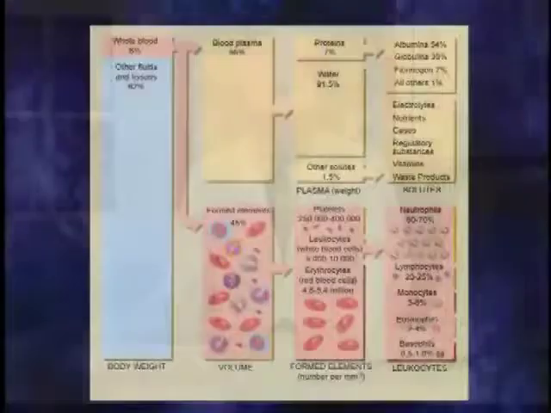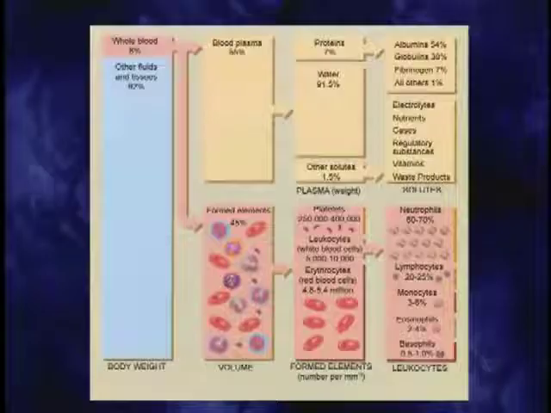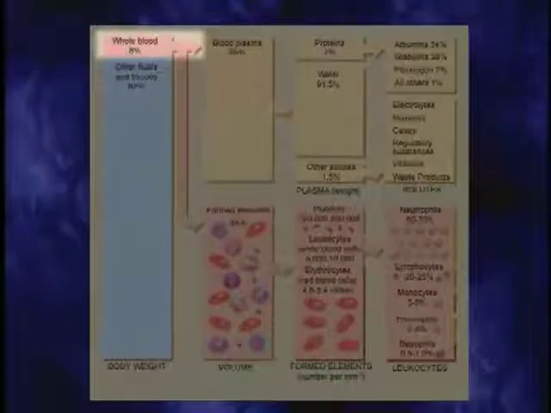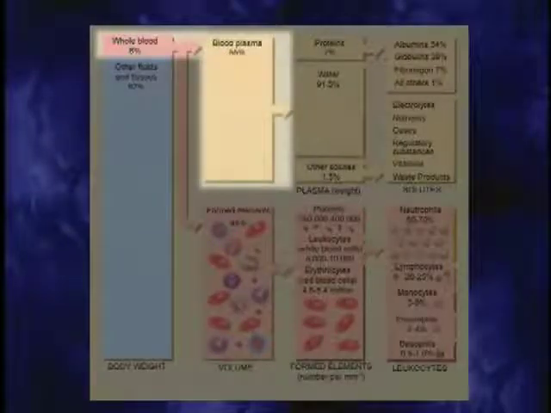Muscle is mostly water. The liver is mostly water. These tissues are very, very wet. If you look at the whole blood, it's about 8%. If we take just the whole blood and ignore the rest of the water, we look at the plasma, we said that was 55%, and it broke down into mostly water.